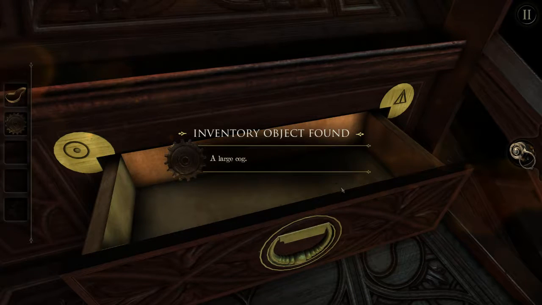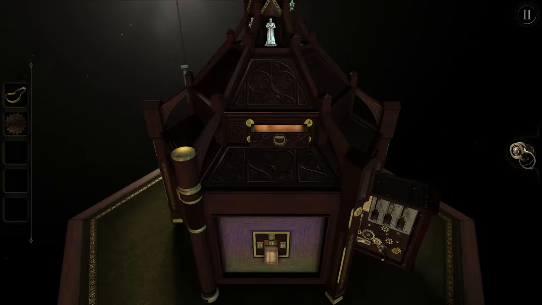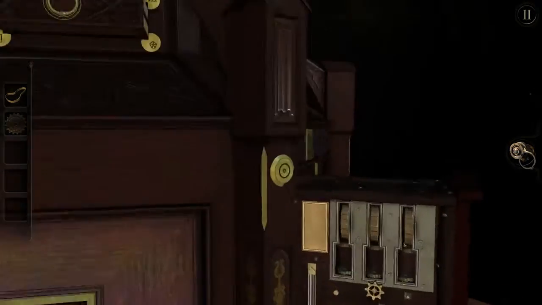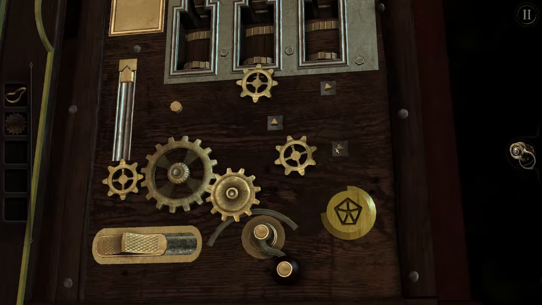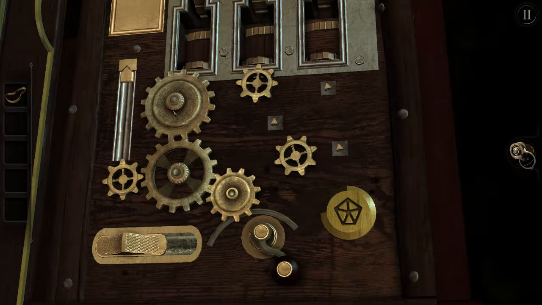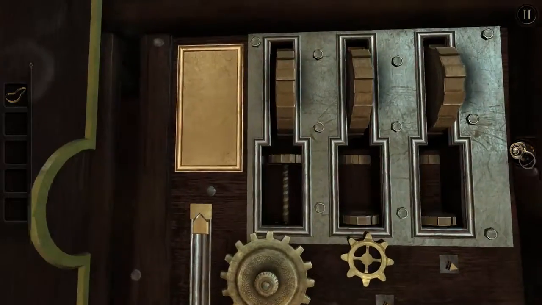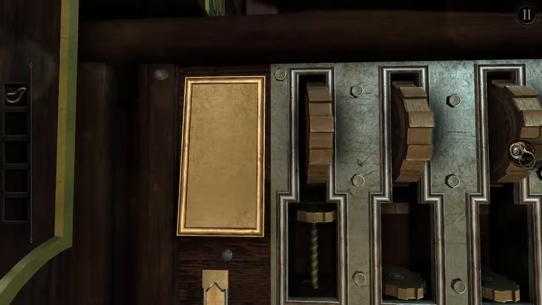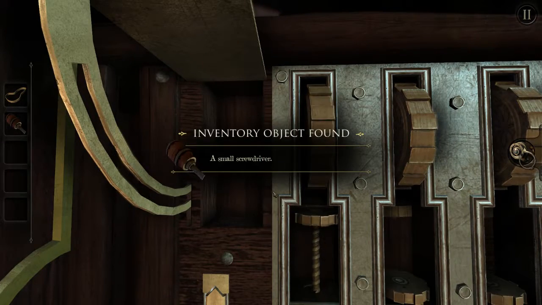Glad they had a rubber band. Glad this depends on some kind of elastic or rubber substance, because that doesn't wear out over time at all. So do I need that here? No. Bingo. Okie dokie. That makes that thing turn, which opens this and gives me, oh, a screwdriver.